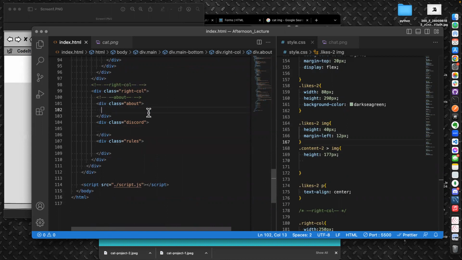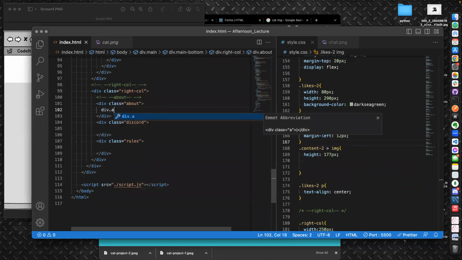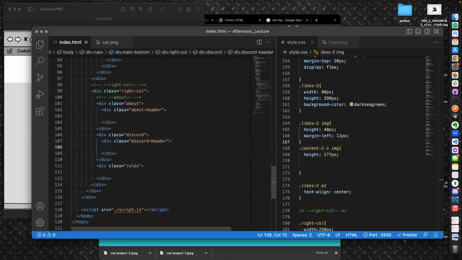Okay. About div dot about dash header. Okay. Div dot Discord dash header, and then div dot rules dash header.